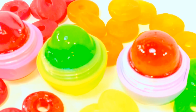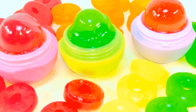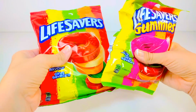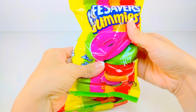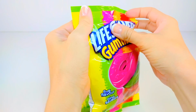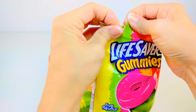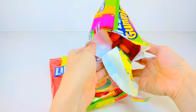Today I'm going to show you how to make these Lifesaver EOS candy treats. First you want to get some Lifesavers. Now I have the original Lifesavers here that are hard, and then I also thought I'd experiment with the Lifesaver gummies and see how that works out. So let's open up these bags and see what colors we get and then go from there.